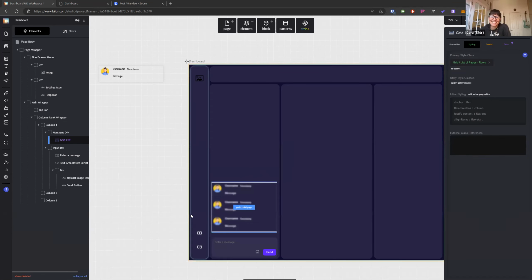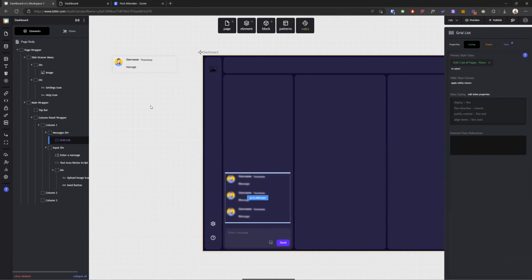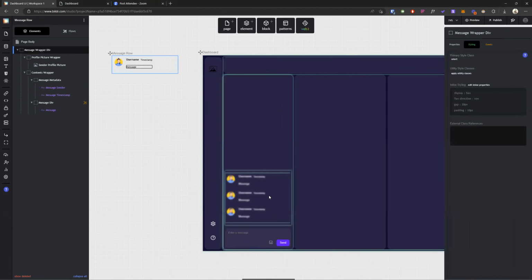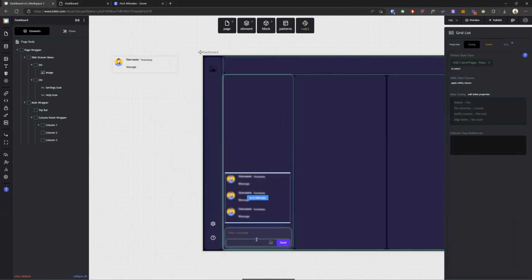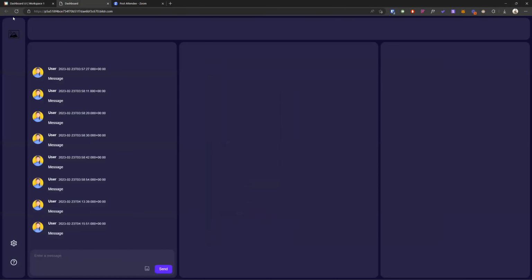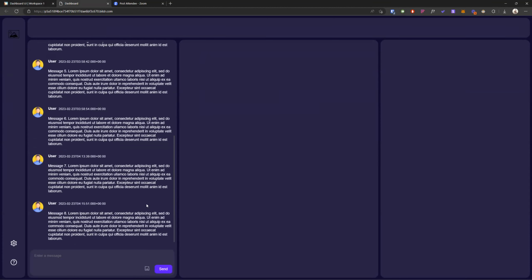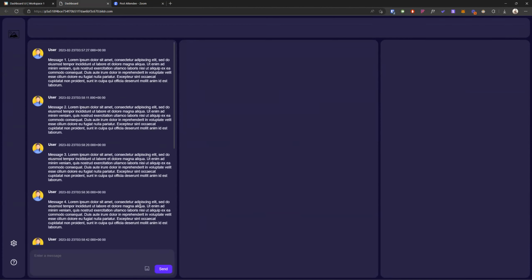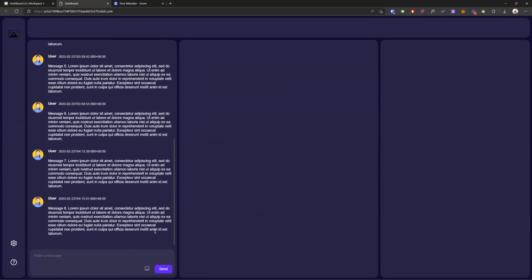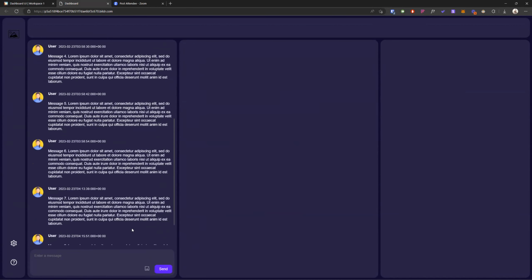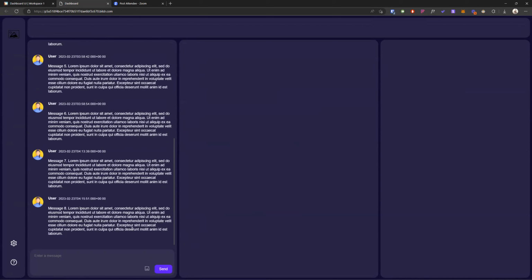Everybody lean in. Okay, so I have just this message row, and it's setting into a grid list here. If I go to the preview page and refresh, I have the messages here, and I just wanted to get it so that it starts from the bottom with the latest message, and then you have to scroll up the same way you do in Discord or a lot of other chat apps. I wasn't sure if this is something you can do in purely CSS or if there's some JavaScript magic that has to happen. I would guess maybe some JavaScript.